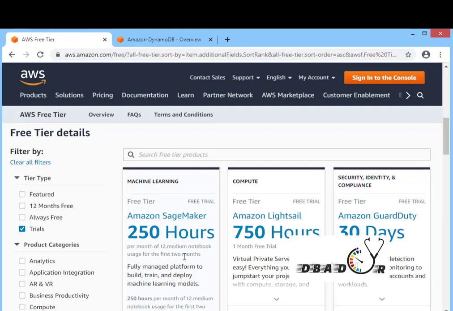This is for the first 2 months: if you opt in to the service today, you can try it within those 2 months from opt-in for free, and if you opt in after that, you are not eligible.